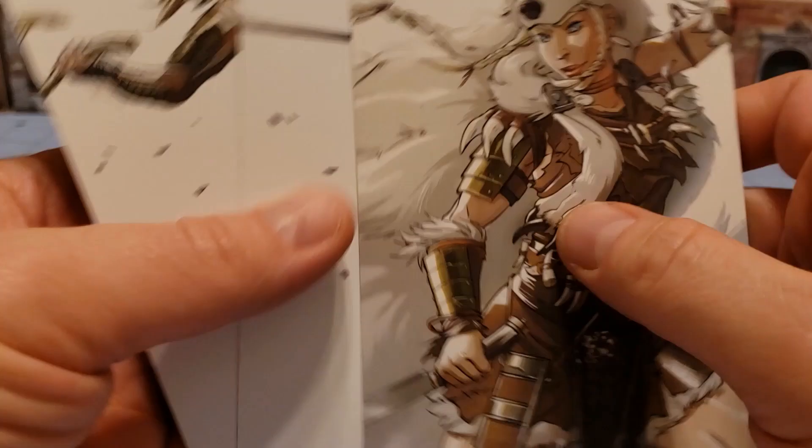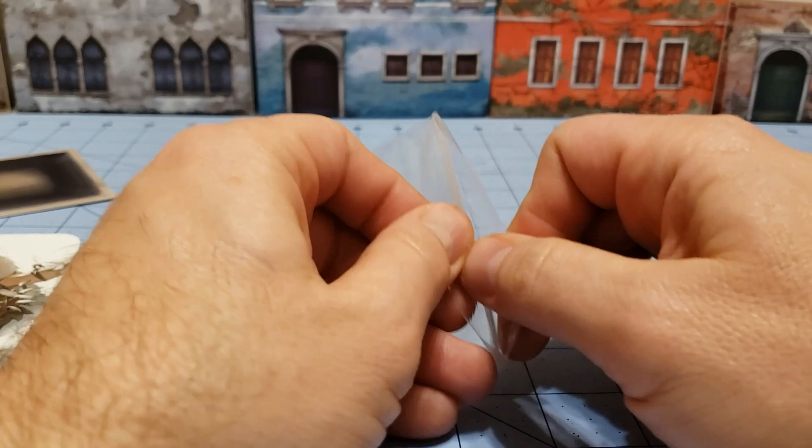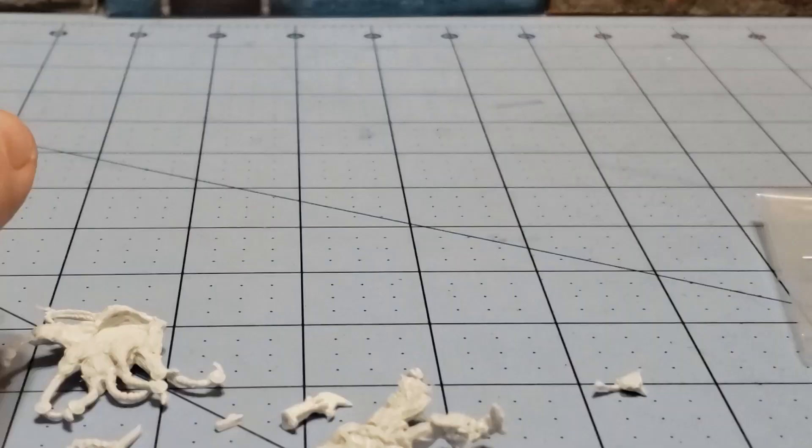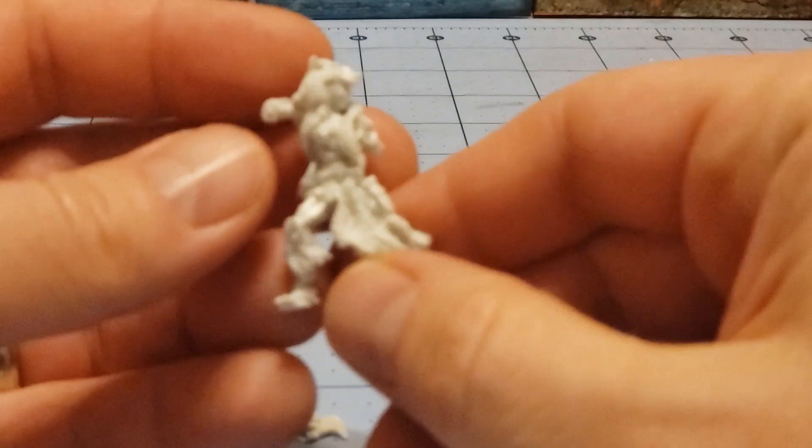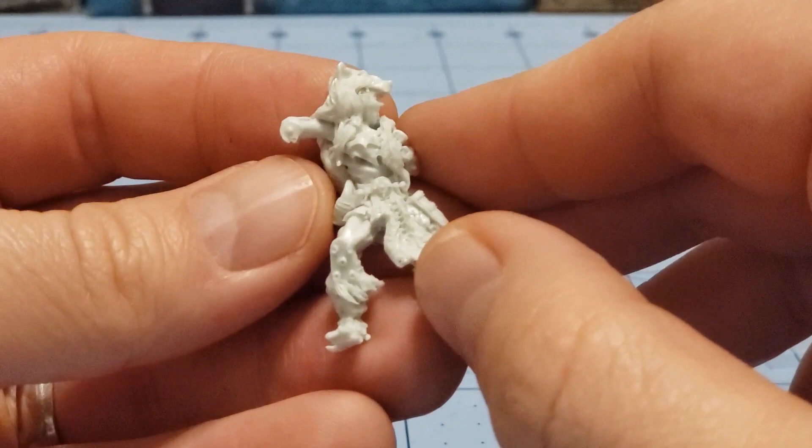The art cards are nice little painting guides. A lot of people that did artwork for Kingdom Death are involved with Arena Rex as well. Models come in not too many parts. The resin casting is nice, though a little bit of cleaning up is going to be necessary. Don't know if they're all like that or it's just my luck.